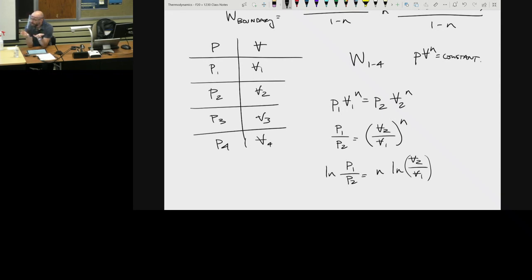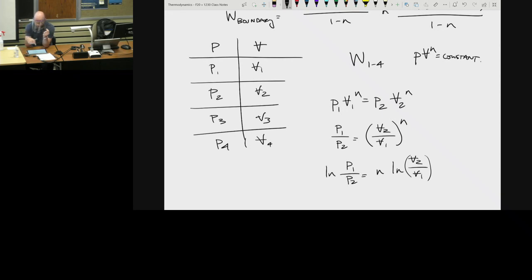Now, truthfully, in the real world, if I was giving you a real-world problem, not a made-up problem that is for thermo, you might find that if you take some of those pairs, the n value you get for one of the pairs is a little bit different than the n value you get for the other pairs.